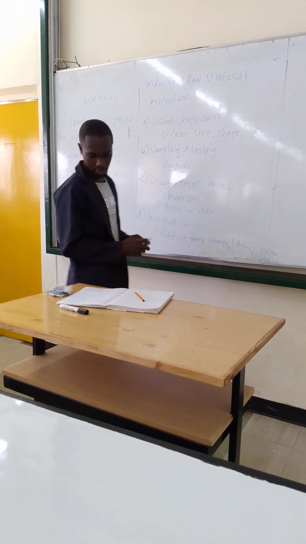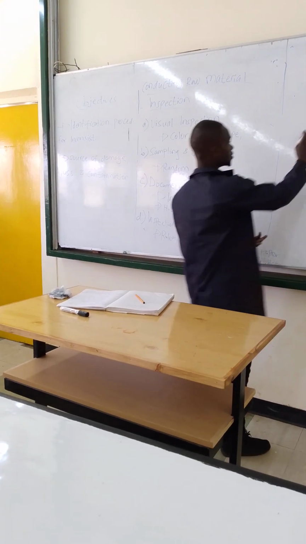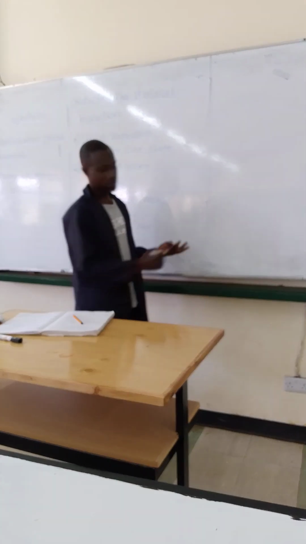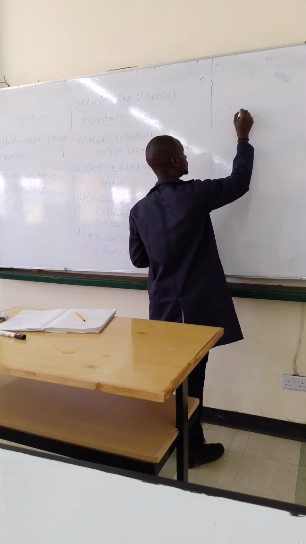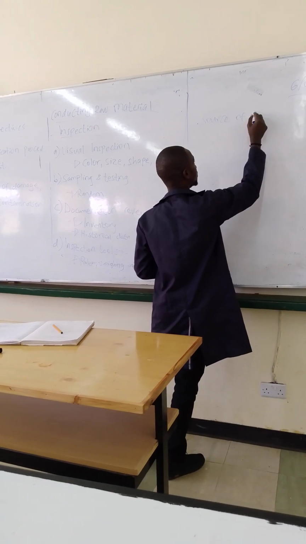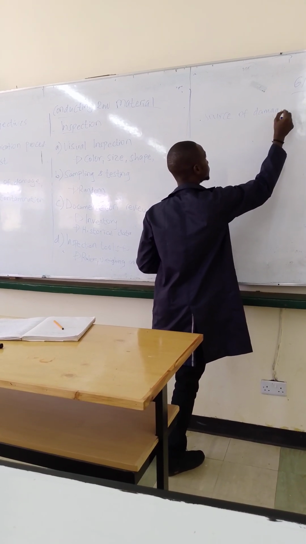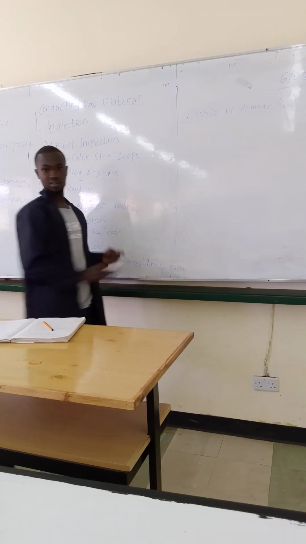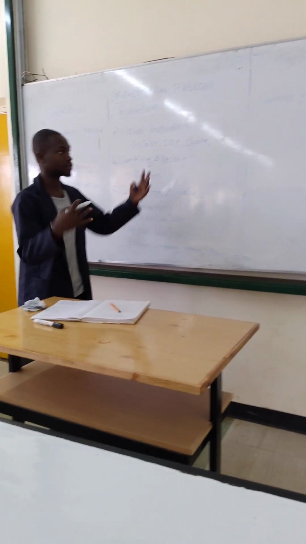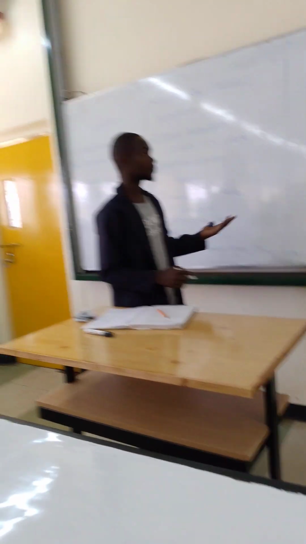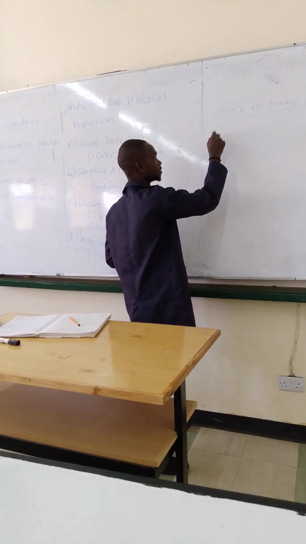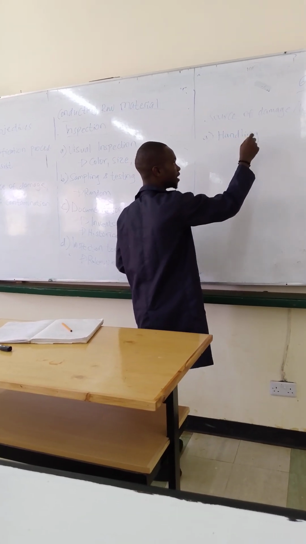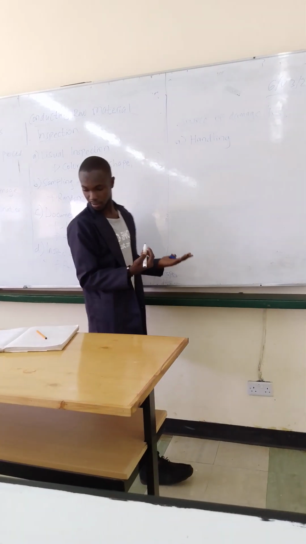Now we're going to look at source of damage and loss. Once you receive the materials and you have inspected, what are you looking at? This explains why our materials look the way they look if they are damaged. The first problem could be handling: how are they handled during transport? So handling and transportation.